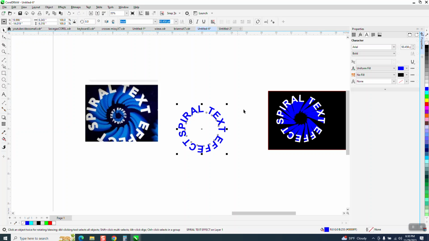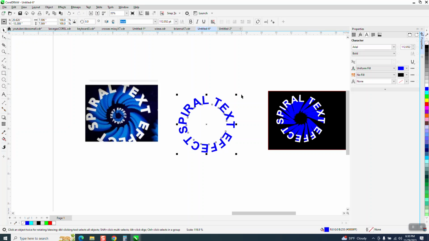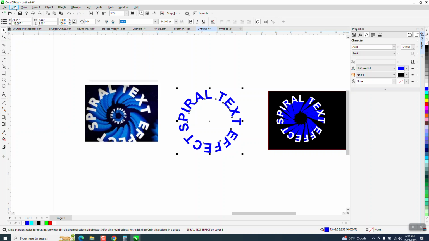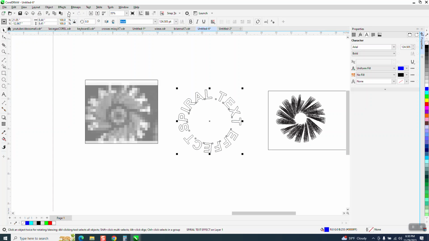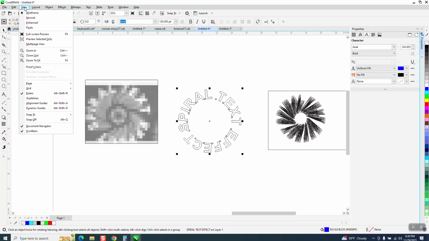It doesn't seem like it's really big enough. I want to make it a little bit bigger. And for some reason, the weird text path is doing that. You know what? I'm going to look under wireframe to see if there's something. Nope. I was thinking maybe there was something restricting it.